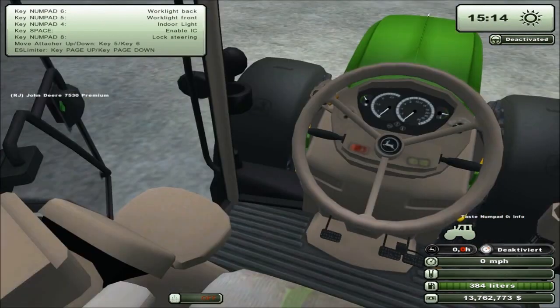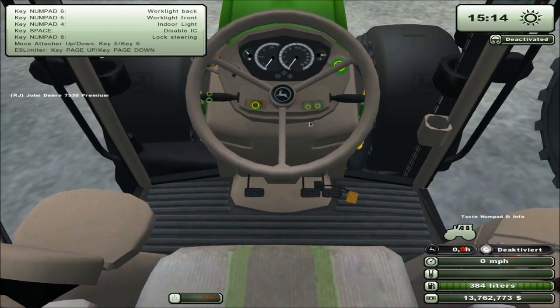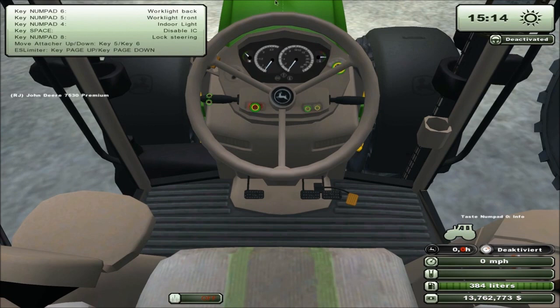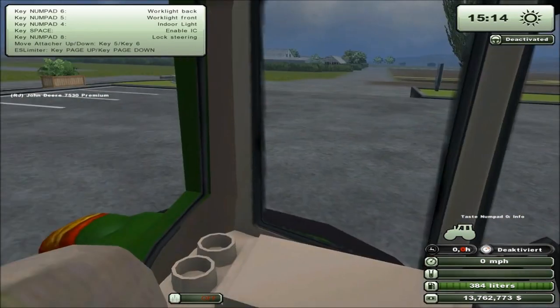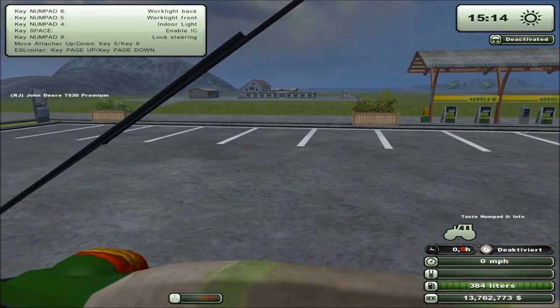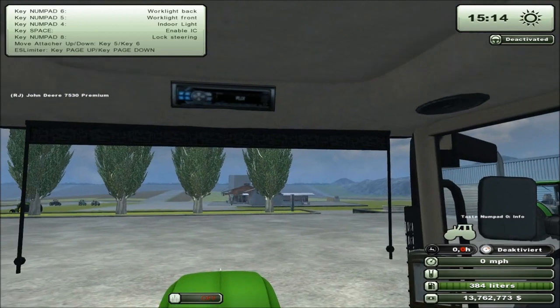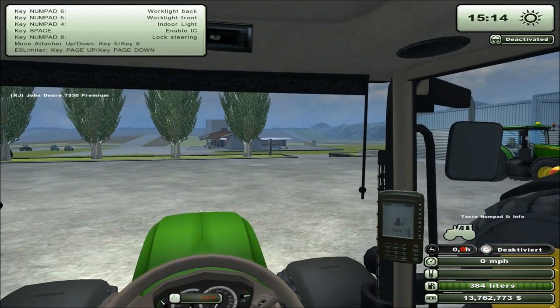Let's go into the cab. Got IC. Okay, it's got some IC in it. Nothing that you can use the IC in here for, I see. Let's start this whole beast up.